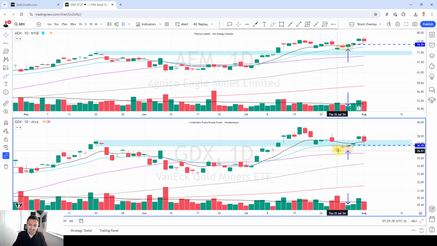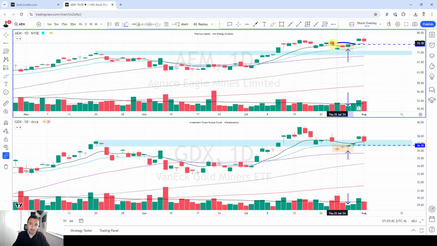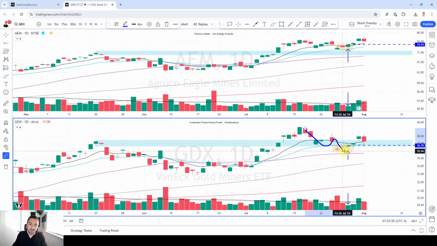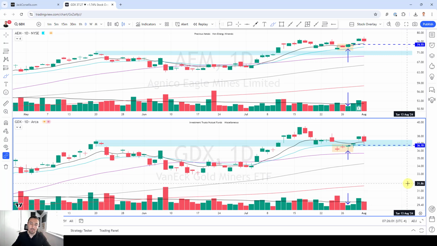And then it tightens up, but it's underneath the 21-day EMA, whereas the action of AEM is holding above the 21-day EMA. So not only do we have relative strength from a key moving average perspective, where AEM is holding and GDX is not holding, we also have it from a structural perspective, where the previous resistance is now holding as support. It doesn't undercut it like GDX does. So this can help you dial in and pinpoint those leading stocks within leading areas.